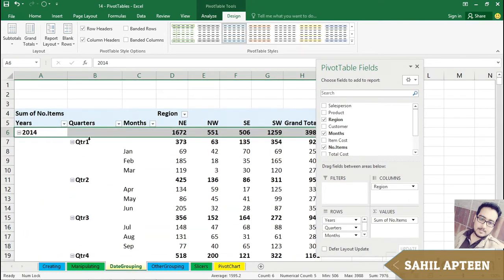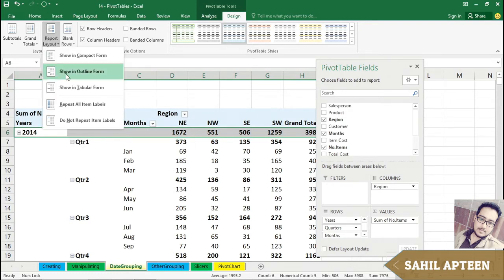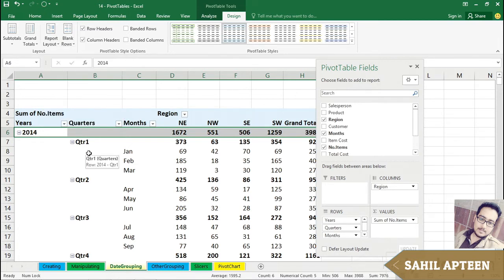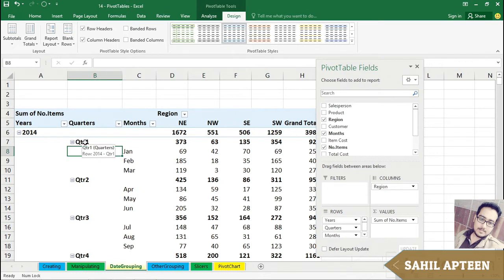And of course, you'll have to decide whether you want subtotals, but you will have the choice of putting them top or bottom if you are using outline form. If you use tabular form, remember that's the one that shows the grid lines, you can only see the totals, subtotals that is, on the bottom. So that's another variation.